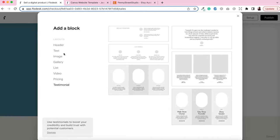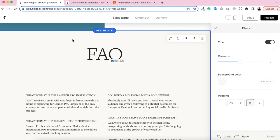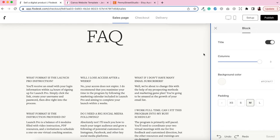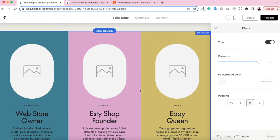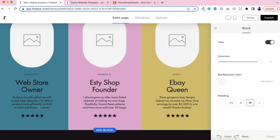Let's insert one of the text blocks — I'll go ahead and add the frequently asked questions block. There it is, just that easy. Each block has different customizable options — for example in this block you can edit how many columns there are, so if you wanted three columns you could add that. I love that this sales page gives you options to add testimonials. If you're an Etsy seller with reviews and feedback from customers, take those snippets and add them into your sales page — this is a great way to help convert customers.